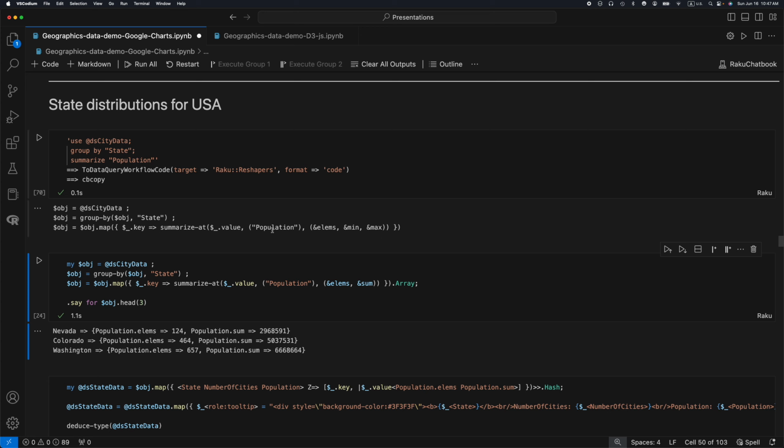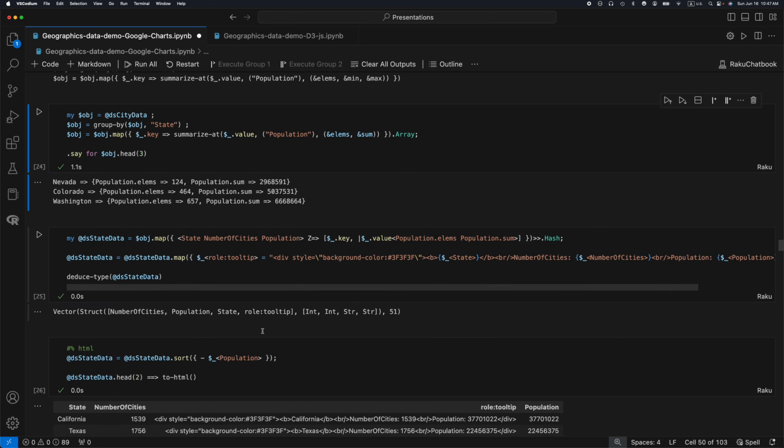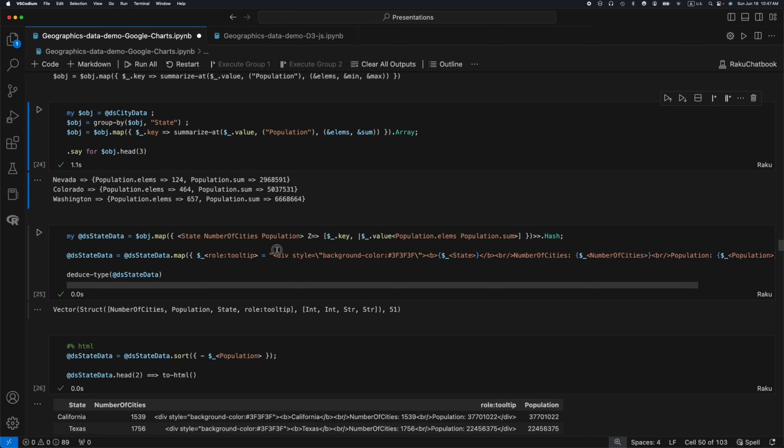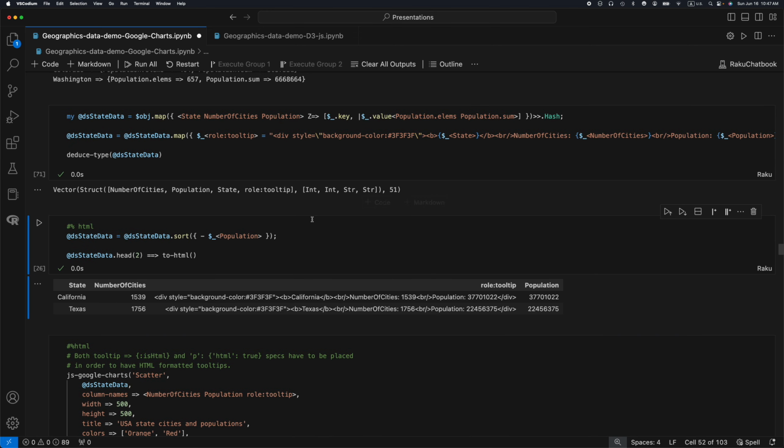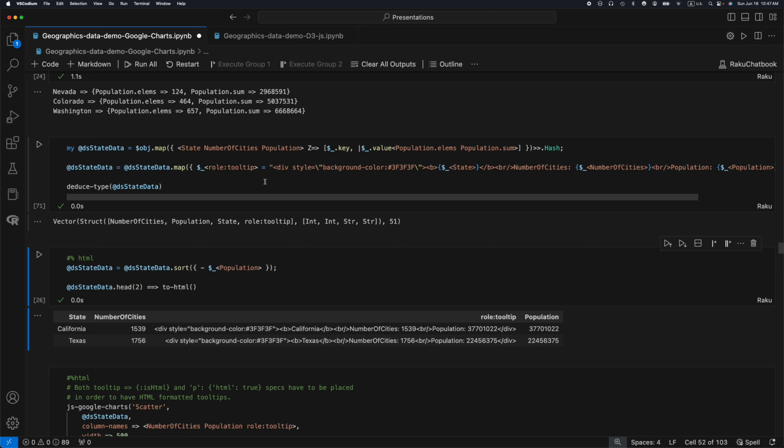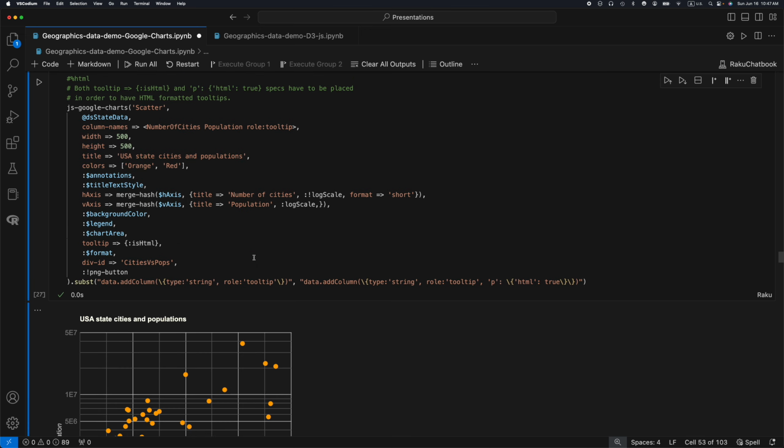If I find the number of elements in the column population, that gives me the number of cities, and the sum, of course, is the population itself. So I'm basically just preparing the data for plotting.